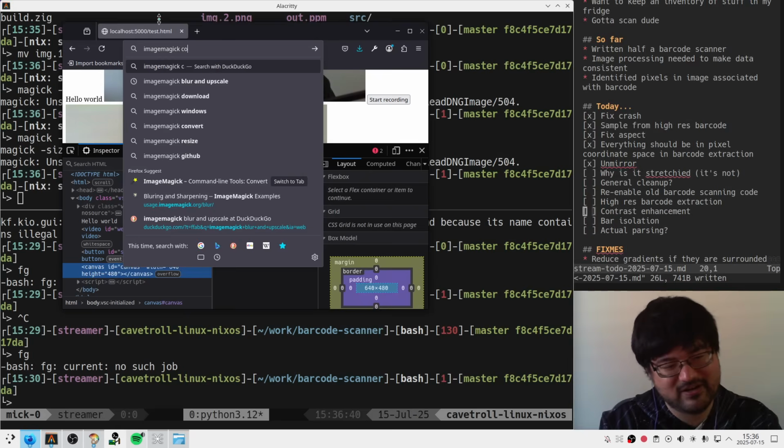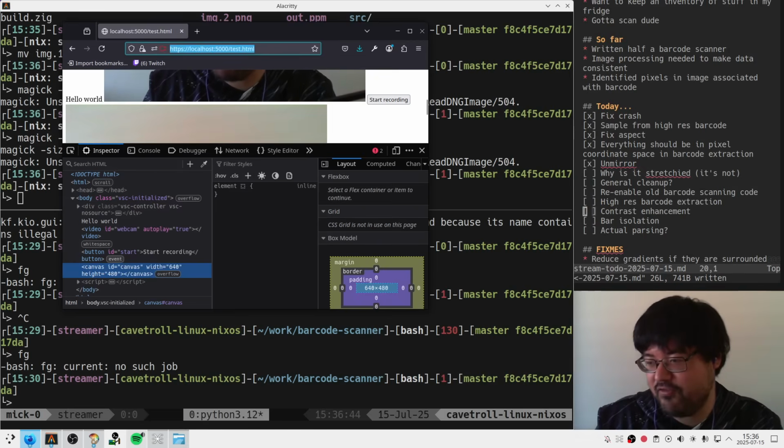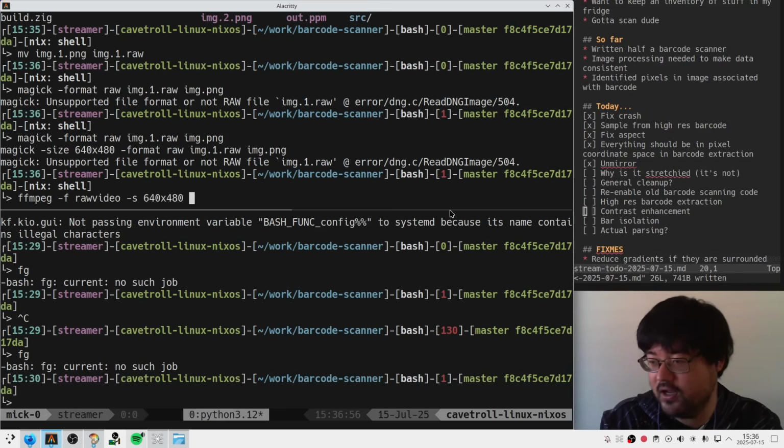ImageMagick convert, you know, the FFmpeg one is probably just better, huh? That FFmpeg one also looked like something I recognized. FFmpeg dash f rawvideo, 640 by 480, image 1 raw, image PNG.